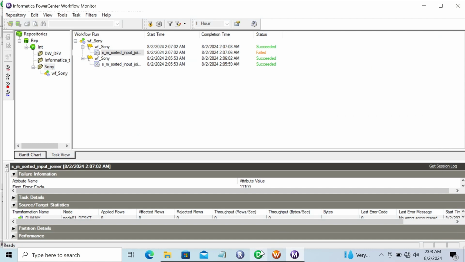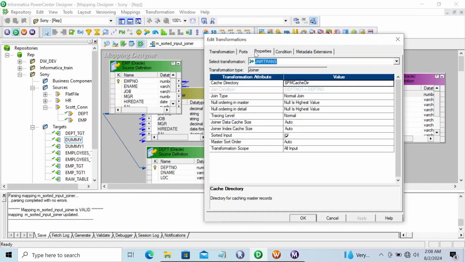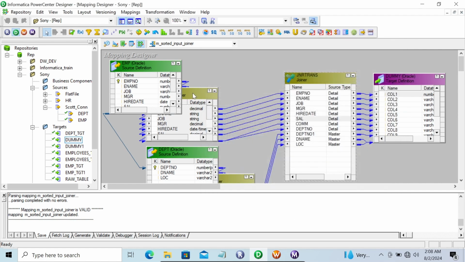If I go to the properties and click there, it defines whether the input data is sorted. If you check that, the joiner considers that the input data is coming in sorted format. But there is no sorting there.